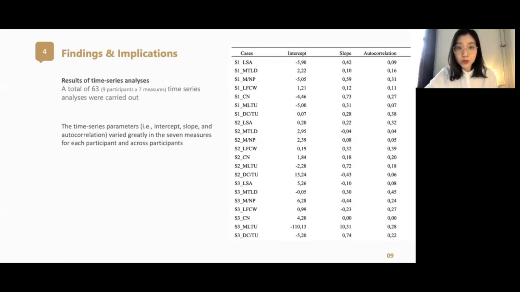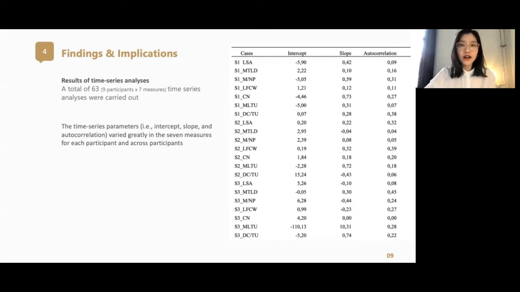complexity measures for each participant, and also varied greatly in the same measure for different participants, which means each participant underwent different trajectories for his or her development of different aspects of complexity, and also means that the developmental process of complexity were also different between the participants. This is an observation largely consistent with previous studies on L2 development. However, the variation within the learner and also between learners makes it difficult to visually identify potential patterns.